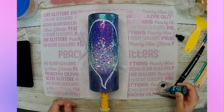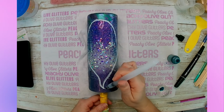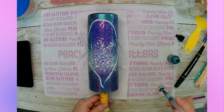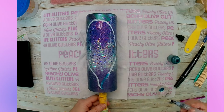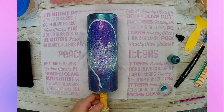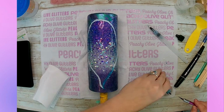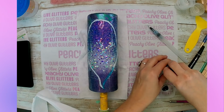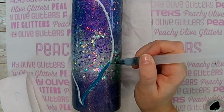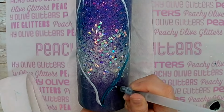Okay, once I had the cocoon opening traced and I removed the vinyl, I went ahead and got some alcohol ink and poured a little bit in these measuring cups. I used a water paint pen and traced along the white acrylic marker area. You can do this or not. I mean, you can leave it white. You don't have to trace it at all.